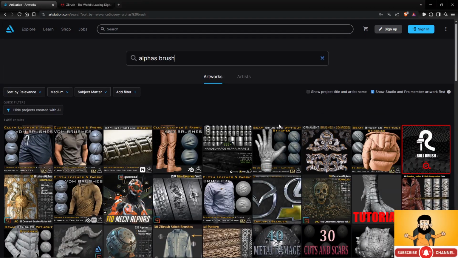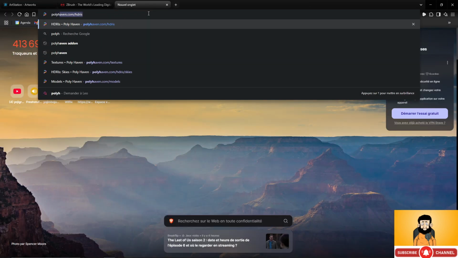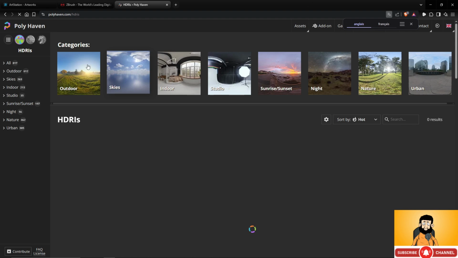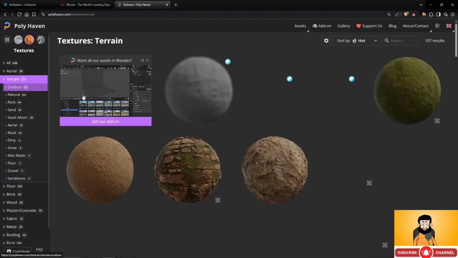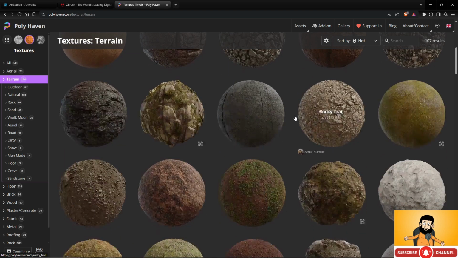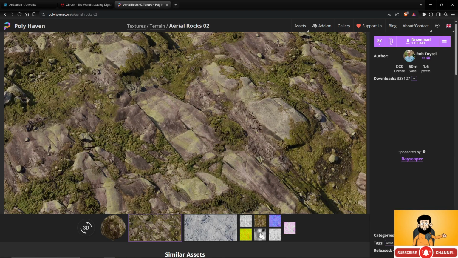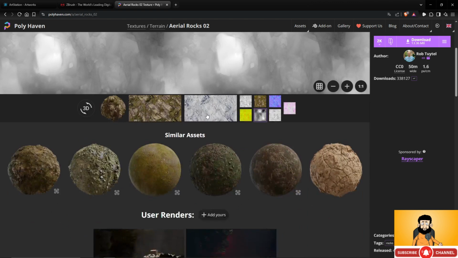And you can even use the Polyheaven, okay, here into the textures. If you see, for example, the terrain here and that you want to make some rocks or something like that, you will have here some depth, okay, and you can use these black and white textures as well. Okay, so it will help you, the height map, to just create some rocks just like this.